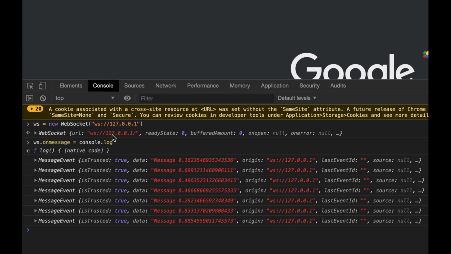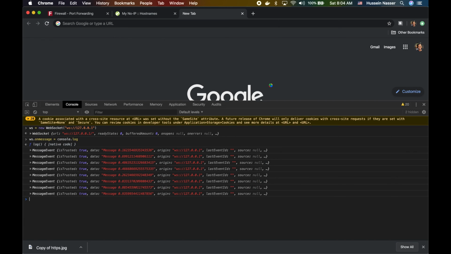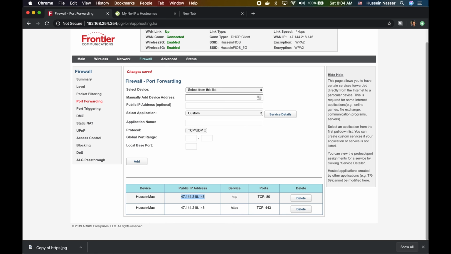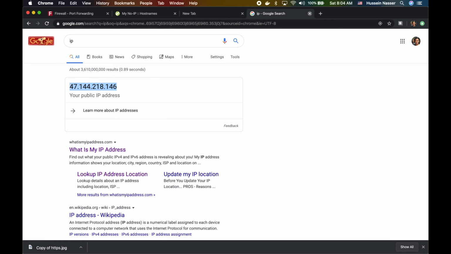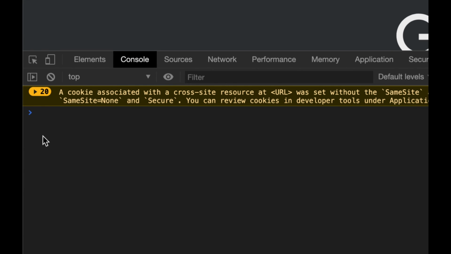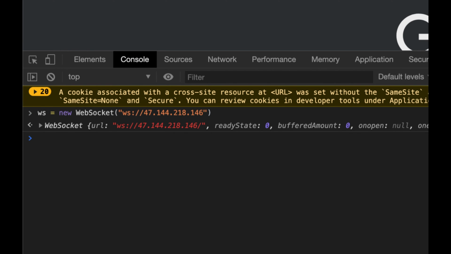Still, this is boring. That comes back to our public IP address. What is my public IP address? You can just Google it. You can just say IP and it will tell you the public IP address. That's my public IP address in this case. So if I put my public IP address, that's my public IP address on this second. Guys, you can do this on the cloud as well, but I just like to break things down into its smallest pieces and understand everything. I don't like magic. And that works too.